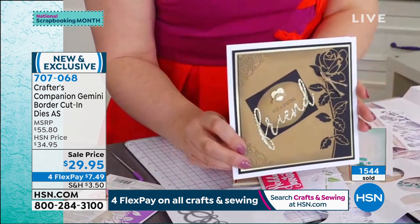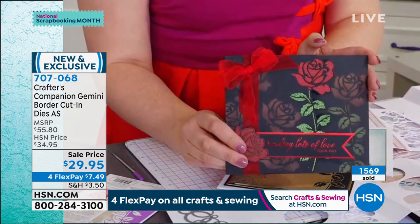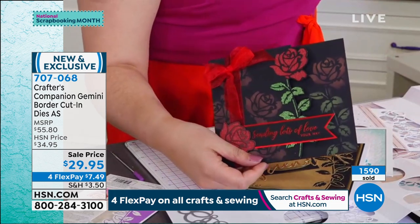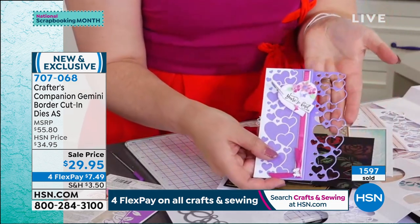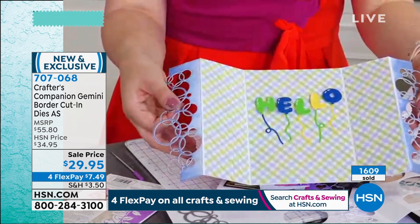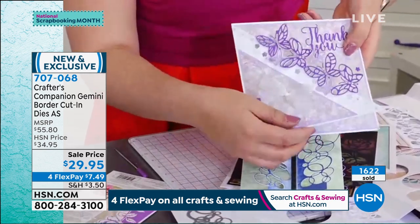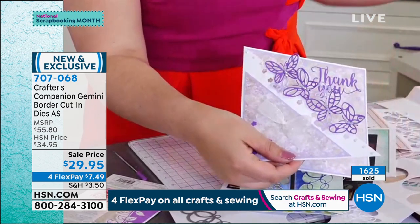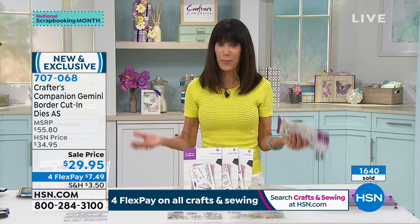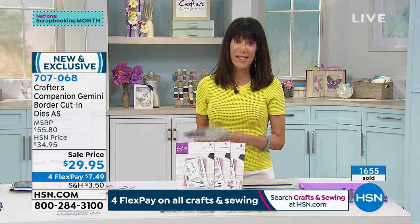Oh, how classy this one is — that two-tone is gorgeous! We've also used this one as a stencil and just stenciled through with inks. The hearts — I have to show you a few more — the detail cut you get on the edge is beautiful. We are world famous for our edgeables — everyone kind of knows us for them. It's really intricate detail, and you can cut onto the side of a card or do something fancy into a fold. We have only a couple thousand remaining with hundreds of people calling — item number 707068, world launch for everyone!